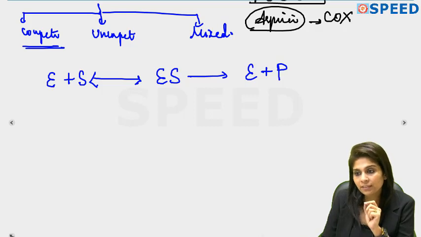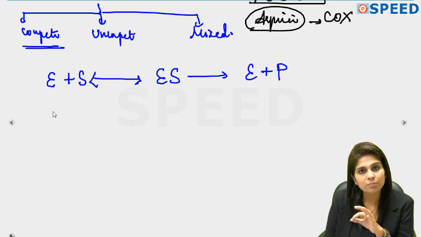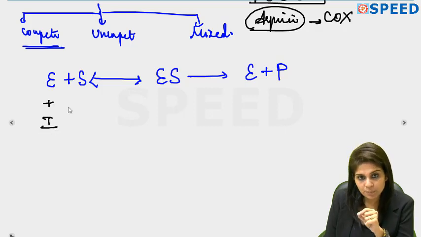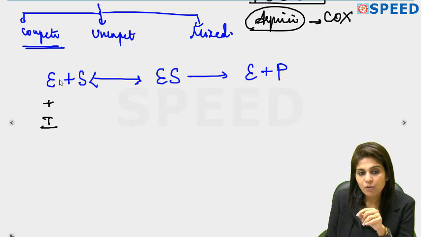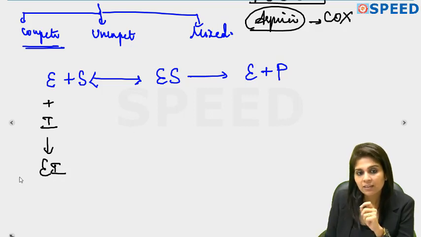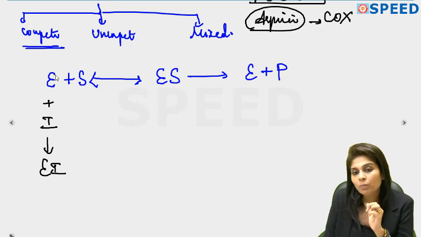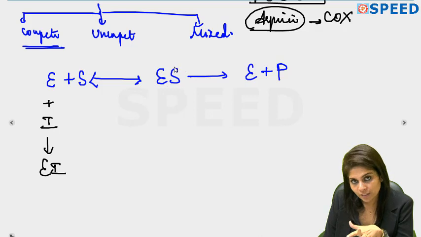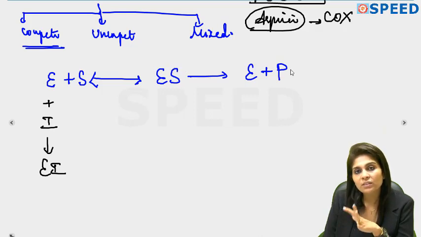Now, what is a competitive inhibitor? A competitive inhibitor competes with the substrate. Yeah, a competitive inhibitor is a substrate analog, and it competes with the substrate to bind to the enzyme, and it forms an enzyme inhibitor complex. And this enzyme inhibitor complex will not allow the product to be formed. Okay, which means in the presence of a competitive inhibitor, the probability that the substrate binds to the enzyme is reduced. The probability that the enzyme substrate complex is formed is reduced. The probability that product is formed is reduced. So, it's just a reduction in the probability.